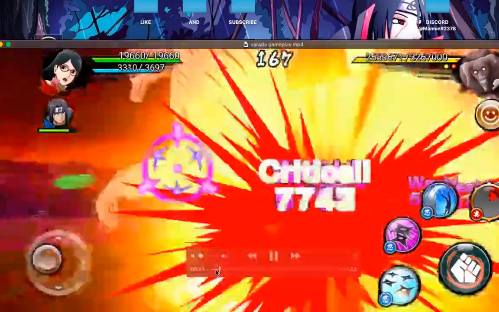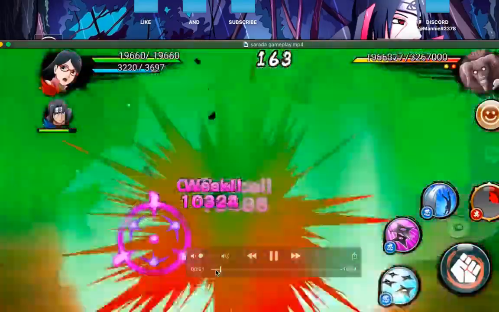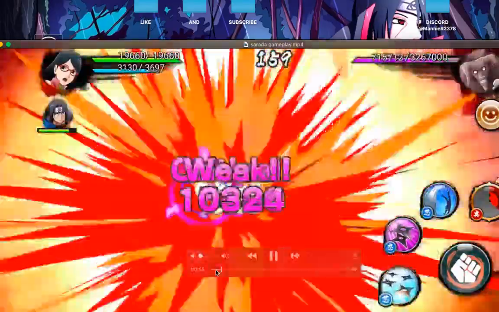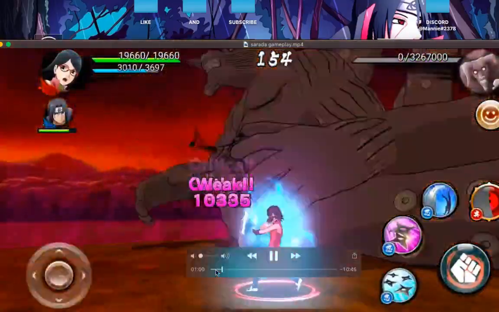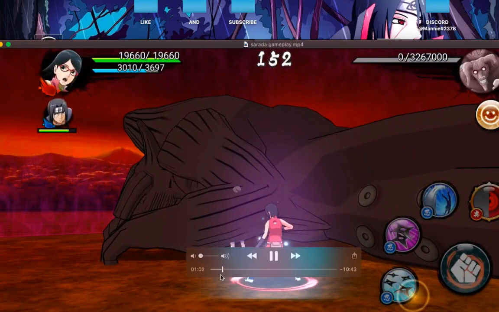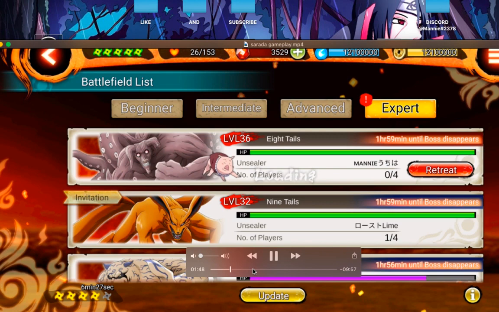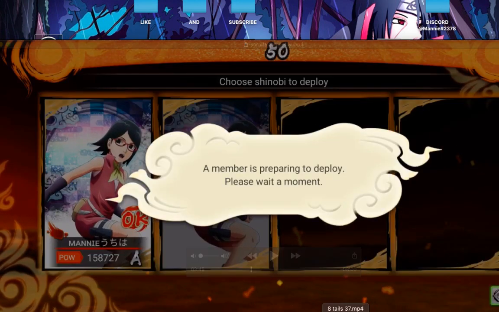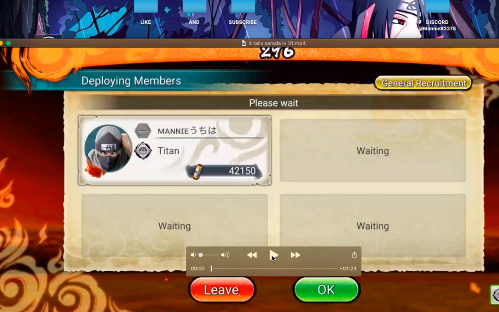And if you have a strong enough Sarada, you can pretty much take on any tail beasts apart from a high level 4 tails. But even then, you could still take on a high level 4 tails. It's just more risky because 4 tails does move around a lot more compared to the other tail beasts. But Sarada can pretty much take out any of them in seconds flat. Actually, I'll show you 4 tails first.